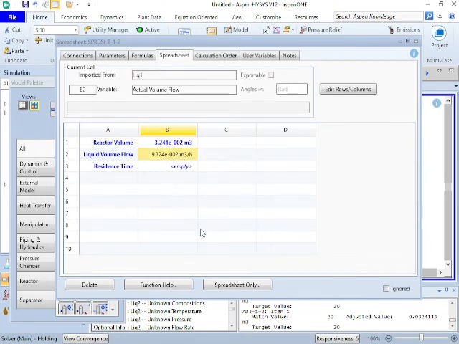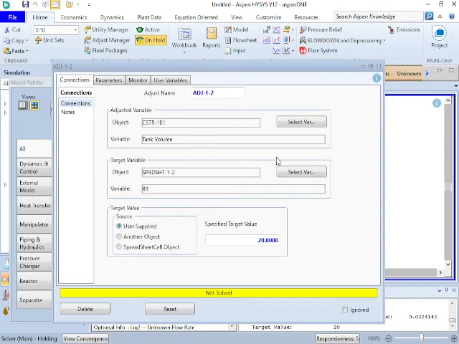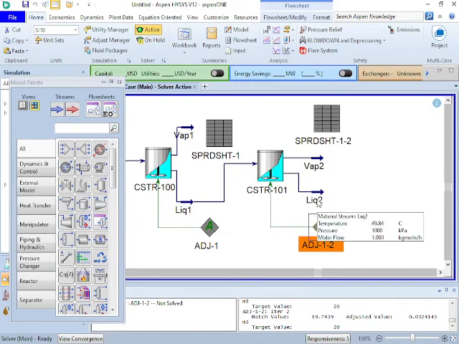So this is liquid 2 actual volume flow. This is already correct. And then at the adjust block here, the target is okay, tank volume is okay. Okay, now the process is already converged.